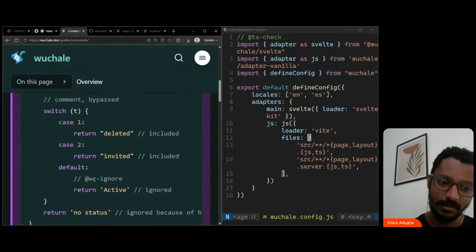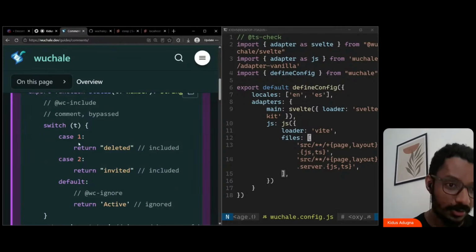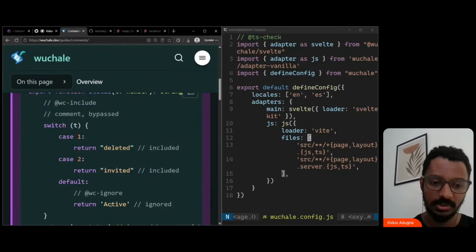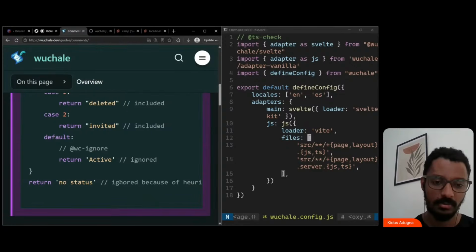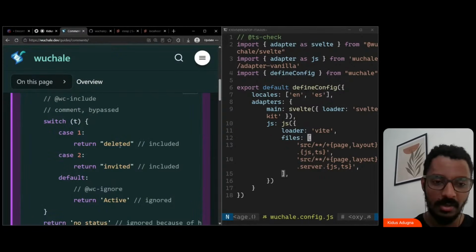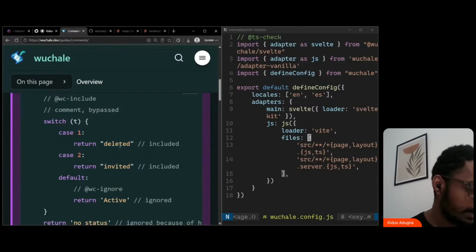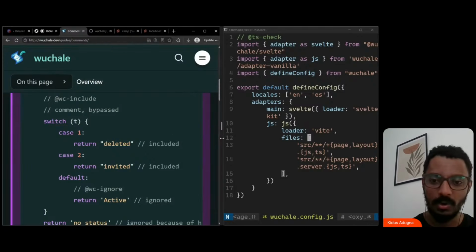But since it comes after the ignore comment, although it's inside the switch that should be included, the most recent one overrides the last one, and so this is ignored. And then after the switch, everything is back to normal, and by default this is ignored, right? So this is how comments work. You put one comment before the thing that you want to override the inclusion or exclusion of, right?